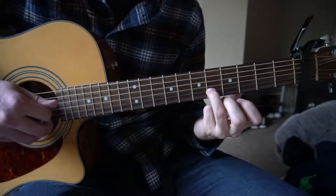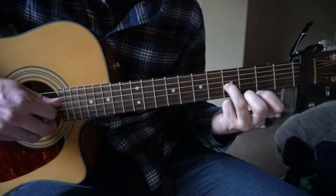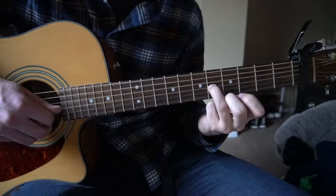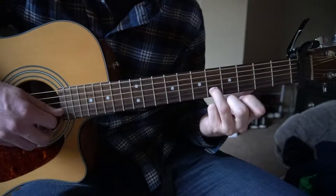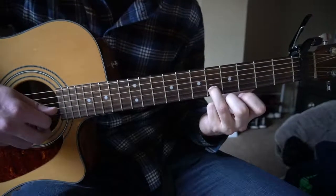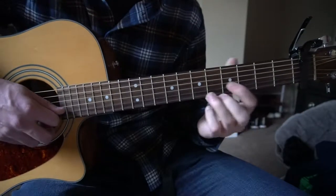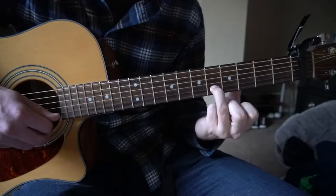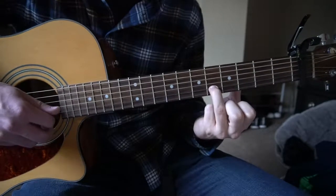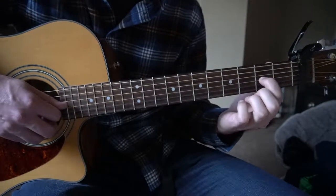So putting all that together here, we're starting out on the 3rd fret of the G string. Play it twice, slide to the 5th, actually, 4th to the 5th there. Drop down to the B string, 5th fret. Slide to the 3rd, play that note. Go up to the 6th fret. Play that twice, slide down to the 5th. Play it again. And then we're going to go to this next part here.